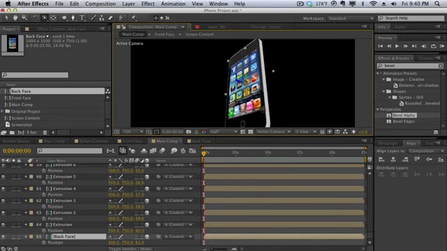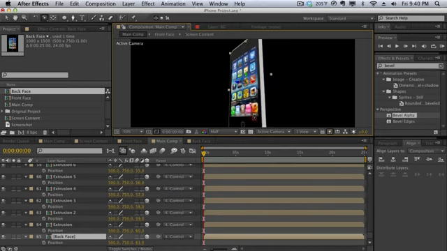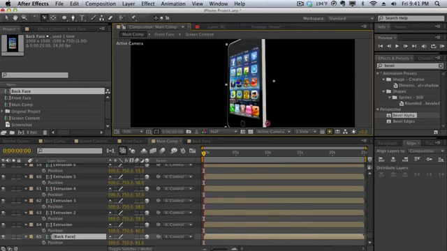And as you can see, we're missing some very important details, which are the kind of black antennas that we have on the side of the phone here. And I've noticed that even though those little black bars that are, I think, antennas, even though they're very, very minor and small, they make a huge difference in selling the effect that this is an iPhone and not some kind of cheap Chinese knockoff.